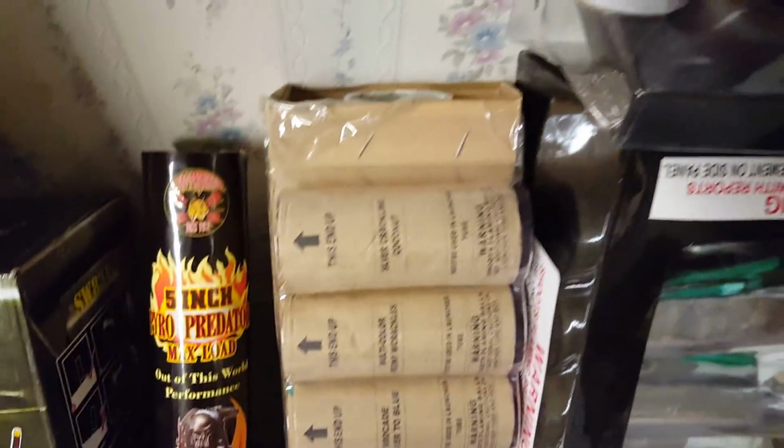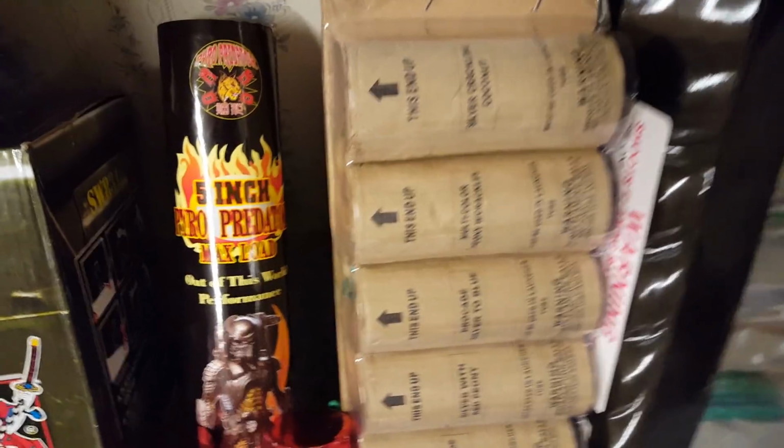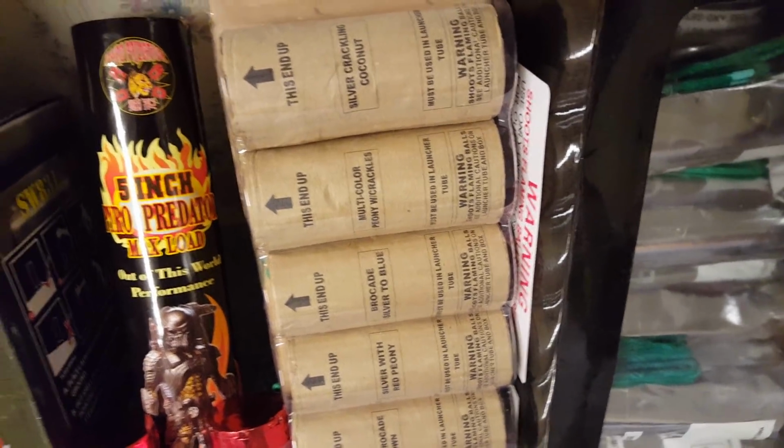Also, Sandusky Fireworks was nice enough to give me a sleeve of the Pro shells by Big. So I'm going to include these as well. I think I included them last year, so bringing them back for this year as well.